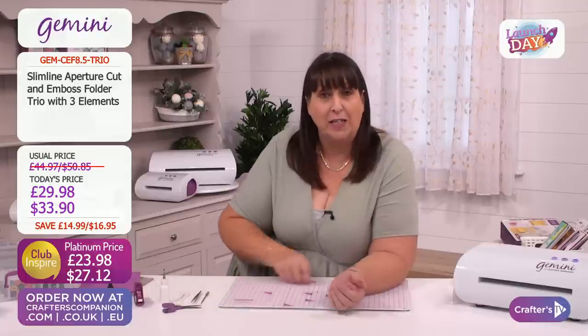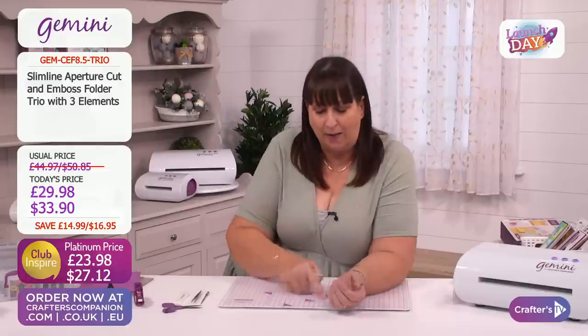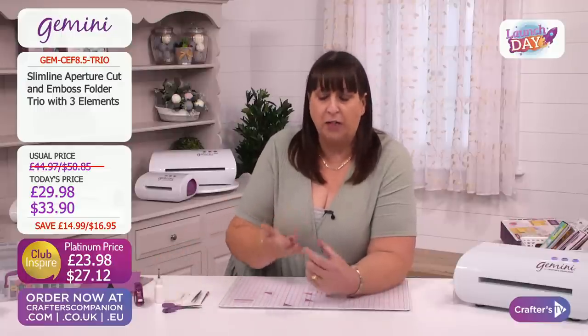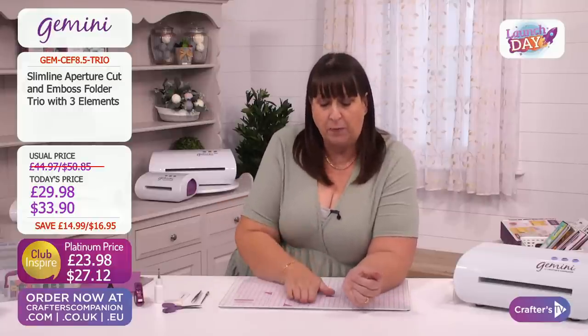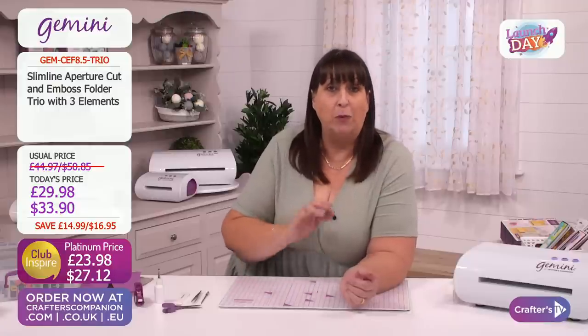Our producer's just saying the matte finish one is in stock on the website, and I just use a paintbrush and I usually paint it so that it's nice and smooth, rather than having, you know, sometimes when you squeeze your glue out you get the tube sort of line of glue. It wants to be flat, so sometimes even wet your finger and smooth the glue out underneath. Pop your rice paper on and then very, very gently you can go over the top of it as well, and it will seal it as well. I've used that on mixed media projects.